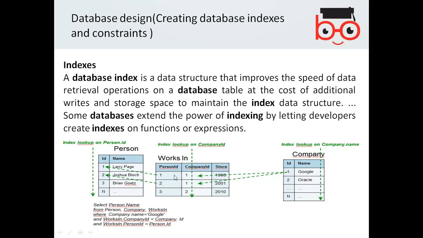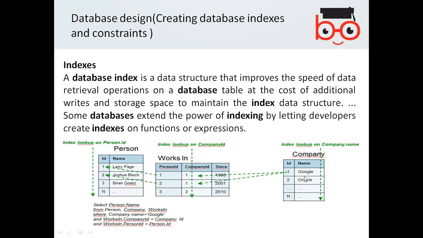If you repeated this information in a table, you would be wasting time, searching every time, for example, that one is Google, and when another call came in for the second ID, it is again Google. So instead of repeating this information, you create a quick index of company ID into another company table.